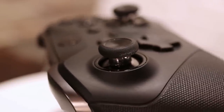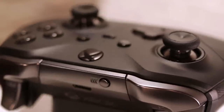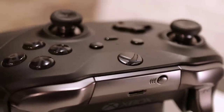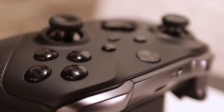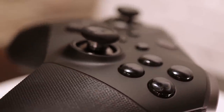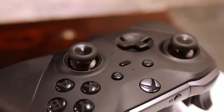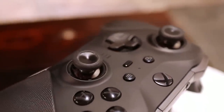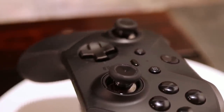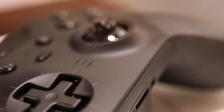And is that worth it? To you, it may not be, because the original Xbox controller is actually pretty good. So what you're paying for here are the fit and finishes. Now, the paddles on the back — super helpful in Warzone. I have one mapped to reload and the other to crouch. It does make things a little bit better, and it might give you a slight competitive advantage over somebody who does not have those features on their controller. So if you're looking for the absolute edge and potential victories, the elite controller might get you there.